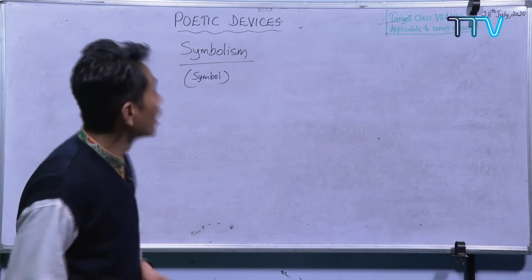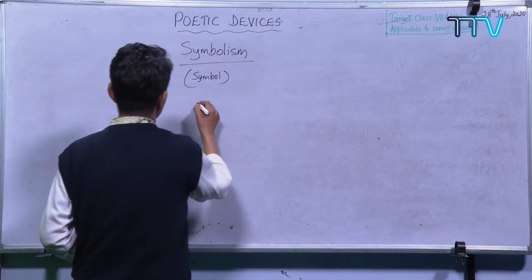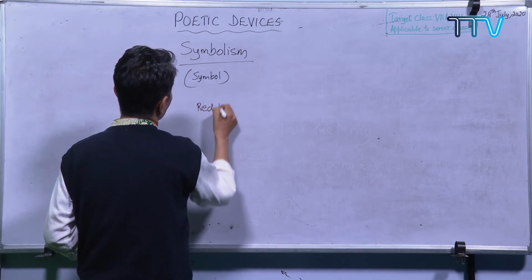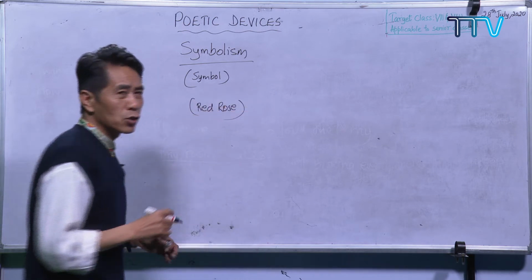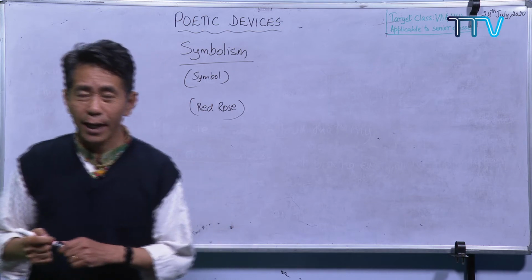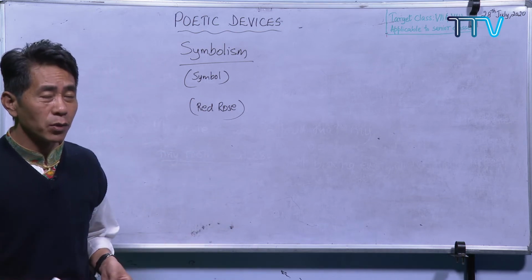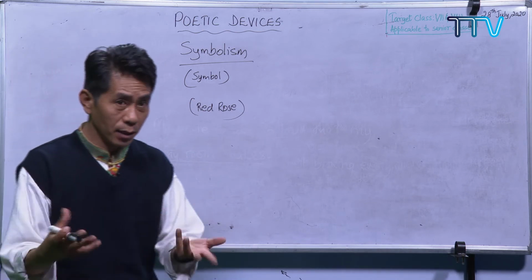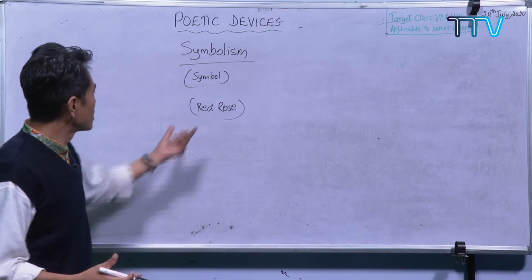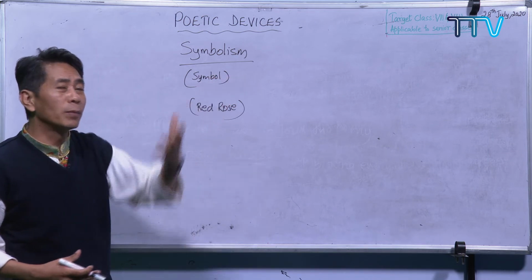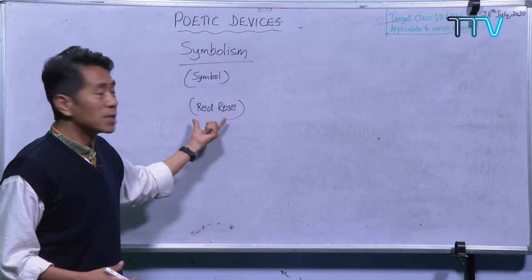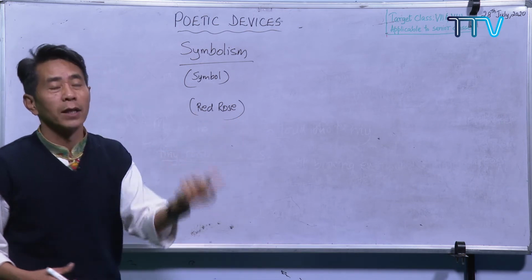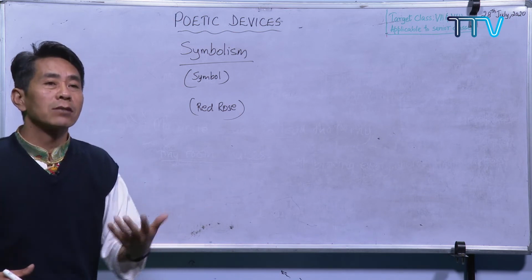For example, giving a red rose. Now, there are so many roses, in so many colors. Suppose I give one red rose to one girl. I'm just giving one rose. There are so many flowers, sunflower or marigold or so many things, but I'm just giving a red rose. That is one thing, but on top of that, it has other meaning.